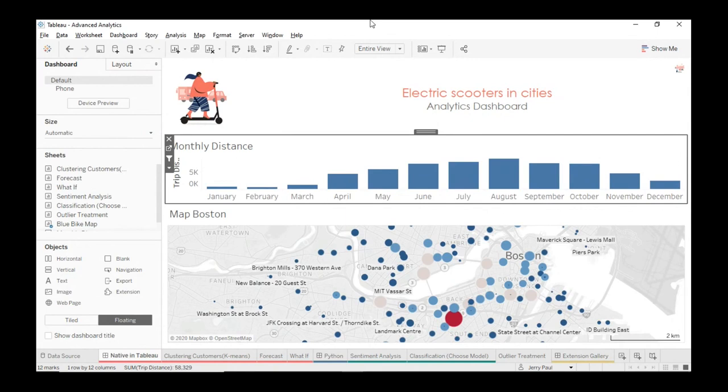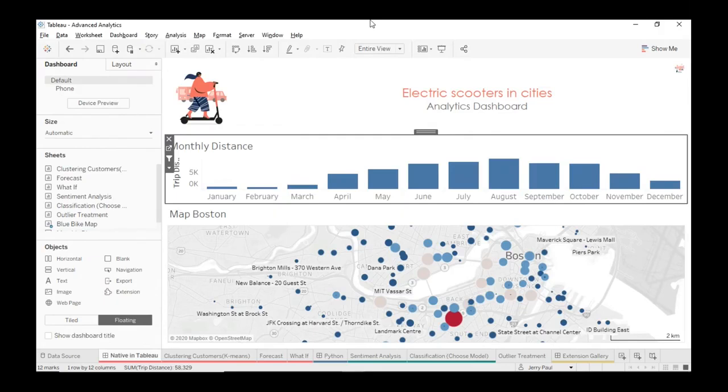One real life example I could take, from where I'm based out of in Dubai, is Careem. Careem has recently, maybe not recently, but they do have these electric scooters and bicycles lined up at certain stations, docked in stations, so that people can use them to get from place A to place B.